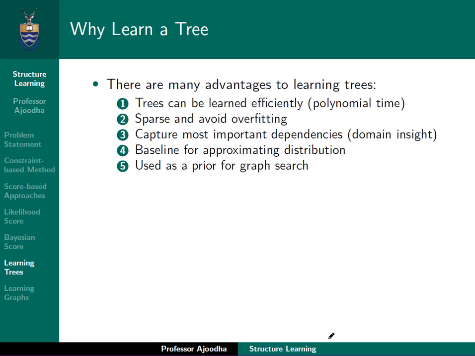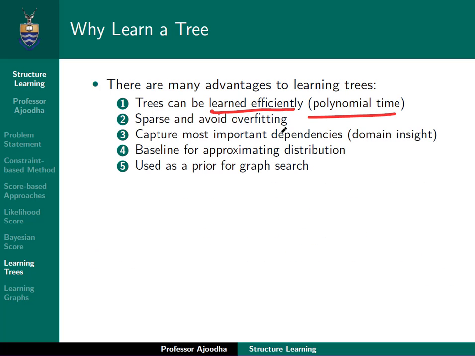Right, so let's start with a simpler problem, the simplest problem that you can consider. Here we're going to learn a tree. There are many advantages to learning trees. We're not going to look at learning graphs just yet. We're going to first look at learning trees. Why would we want to learn a tree? The first reason is because they can be learned very efficiently. They can be learned in polynomial time.